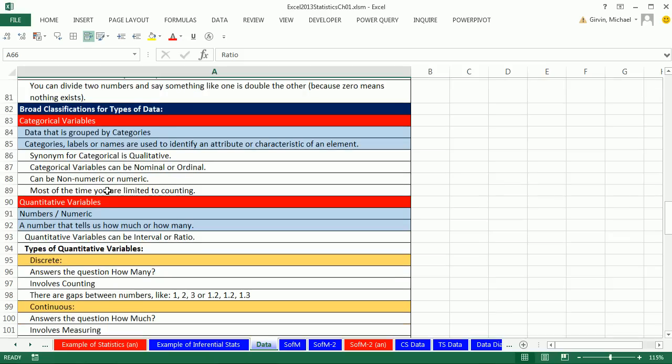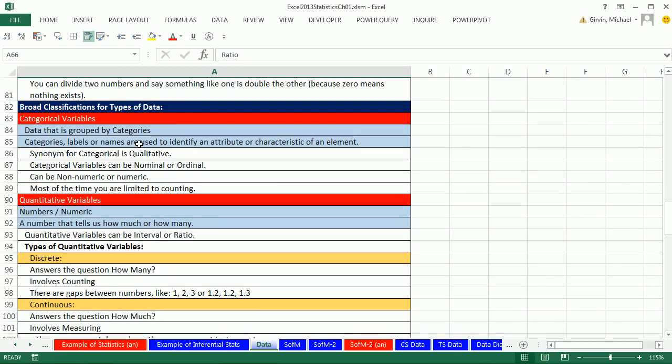There's also 2 broad categories for the variables we're going to use. Categorical variable. Notice it says category, so usually it's a word or a name or some text. Occasionally it's a number, like the number 1 represents iPhone, number 2 represents Android. But categorical variables just means there's some category. And then quantitative variables. Quantitative means number.